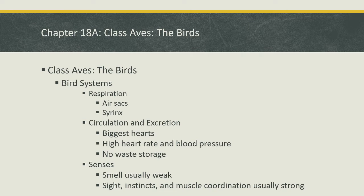And the answer is windows. Windows, as in the window of a house, the window of a building. Estimated worldwide to be something in the range of 90 million to 900 million birds each year die from flying into a window. It's kind of sad, but it happens. I even observed it happen one time at this place where I was working, but the bird was just stunned for a while and was able to get up and eventually go away. So yeah, number 1 of unnatural causes of death. What is the number 1 killer of birds? Answer is windows. Okay, moving on to the next bird system, respiration.